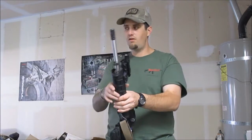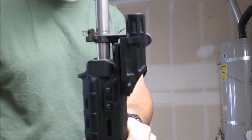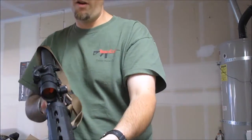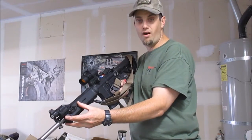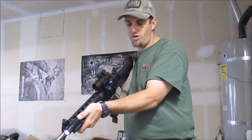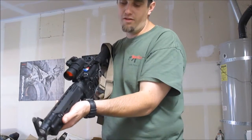This first one here is the Magpul MOE Scout mount. I guess it was originally designed probably for the Surefire Scout light. But the reason that I like having it on there is that the light would be bolted somewhere onto the side in one of these rails, probably right about there, if I didn't have it on the mount. So instead of being able to push right down on it and have total control, I'd be pushing in on the side of the handguard there.